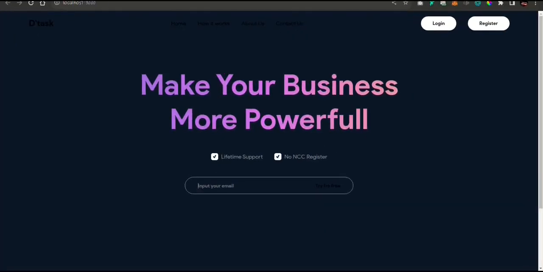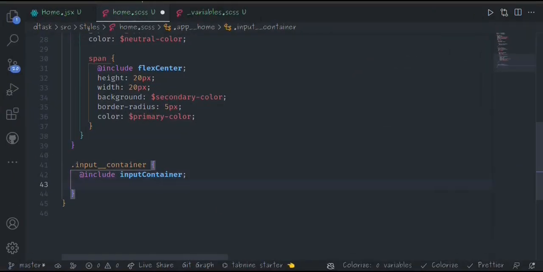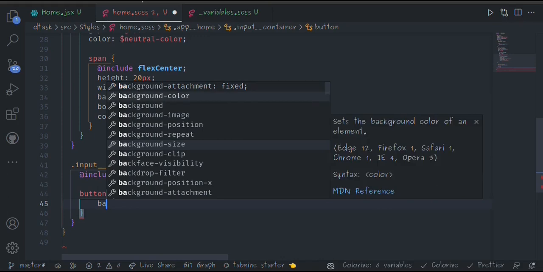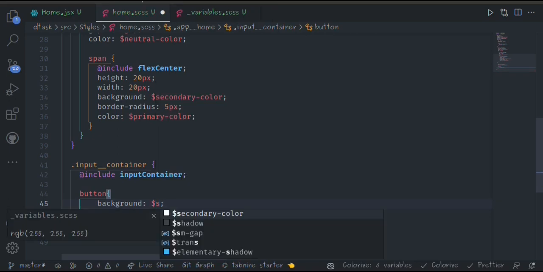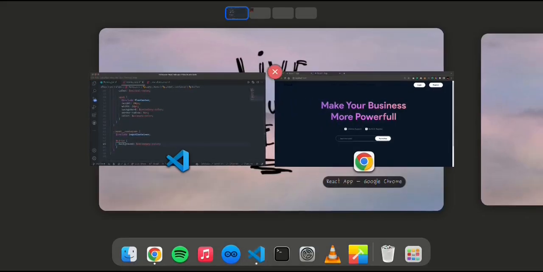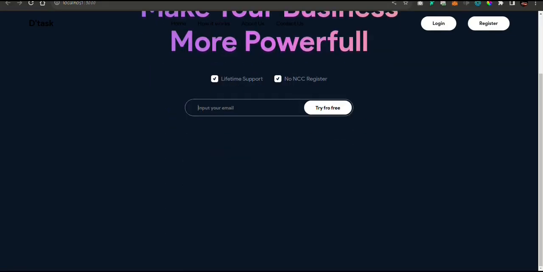Then this is the work that it has done for us, which is really interesting. I really love it. And plus our buttons, the buttons that are inside of it, I'm going to give it a background of secondary color, like this, which now makes our button interesting.